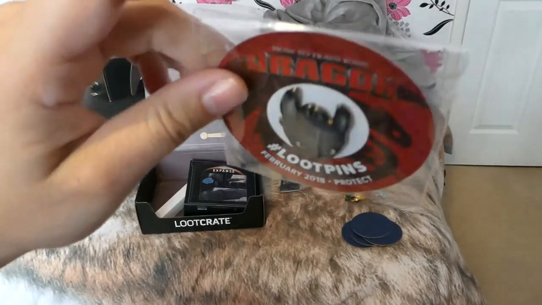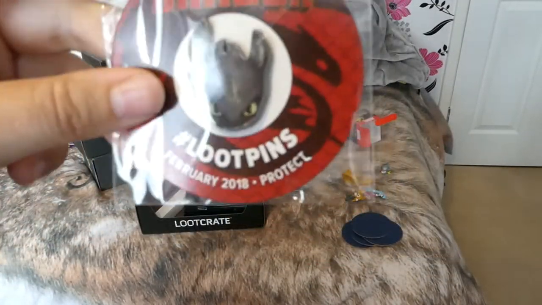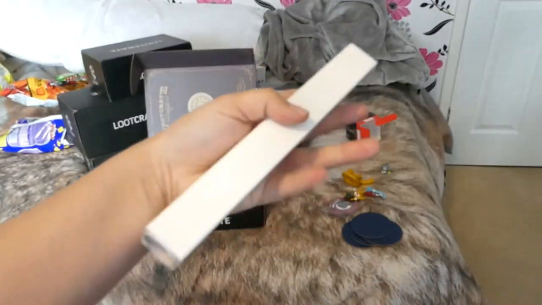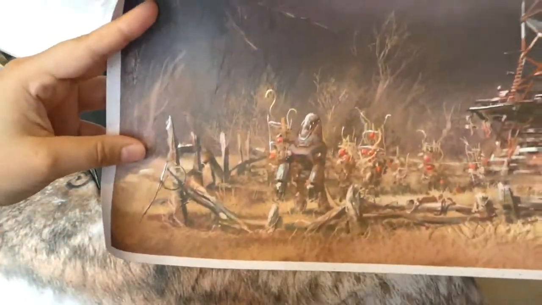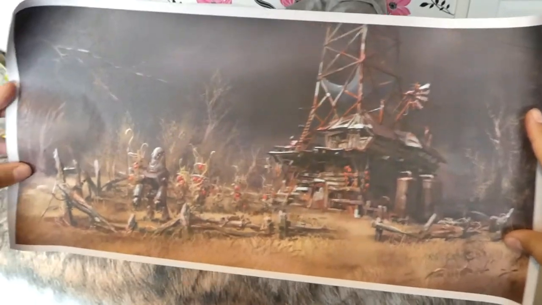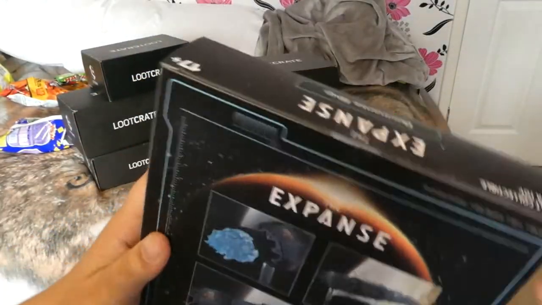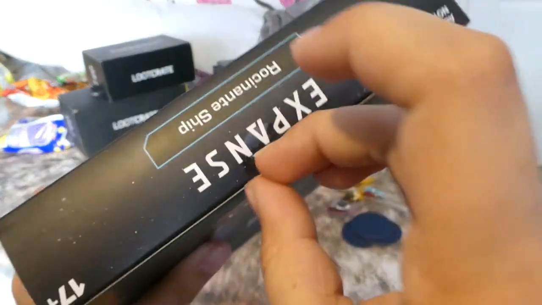Here is the next thing. It's a How to Train Your Dragon little pin. I'm so excited for this one. It's so cute. And then we've got this thing here. It's a Fallout thing. Look at that. And then this is the last thing that's in there. I actually need to open that. Can I do it with my fingers? Kinda.